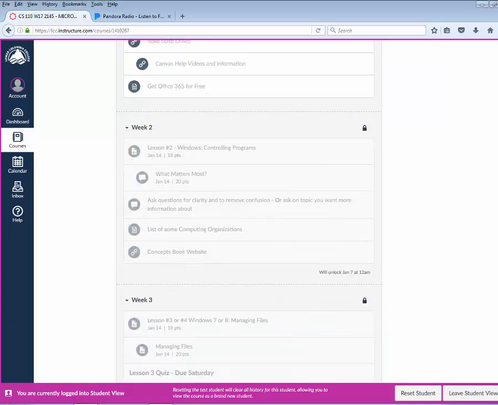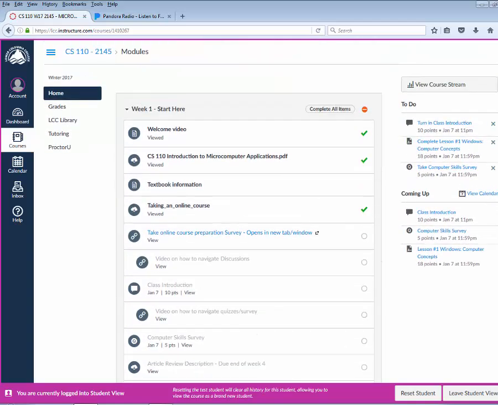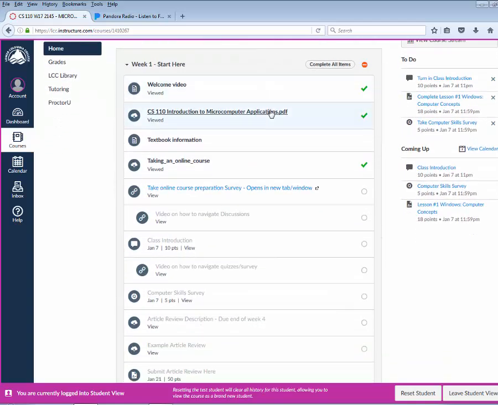As you can see, weeks 2 and 3 have a lot less information, but I really want to make sure we're clear on stuff. So this forces you to do things in a specific order that answers a lot of the questions that I typically get via email. Most of the time it's because students haven't gone and looked at the information I've provided, so they have a confusion or a question, and a lot of this is that.